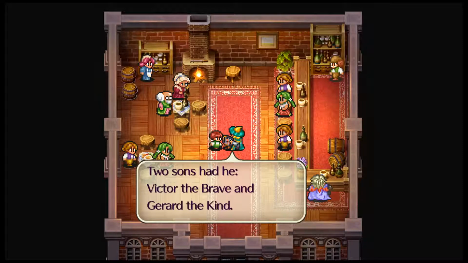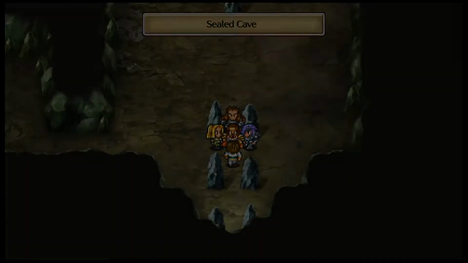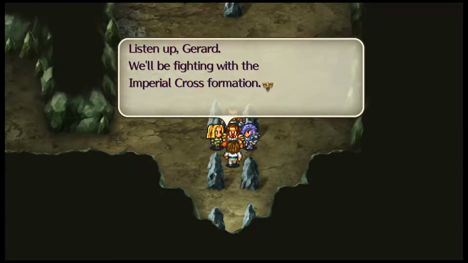So, two sons had he, Victor the Brave and Gerard the Kind. Guess what? Can you guess which one we're going to be? One day, Leon took Gerard to hunt evil quarry, and thus begins our tale. Can you guess which one we're going to be for most of this episode?